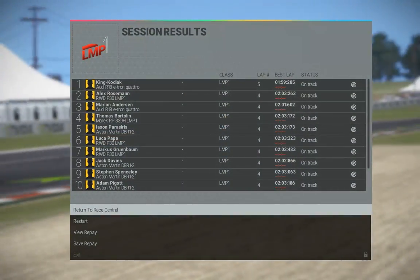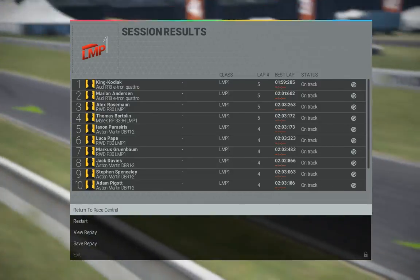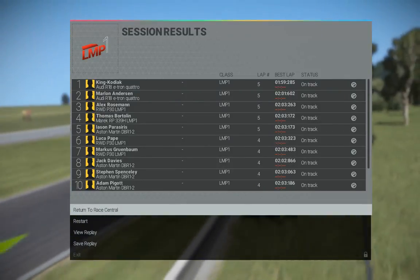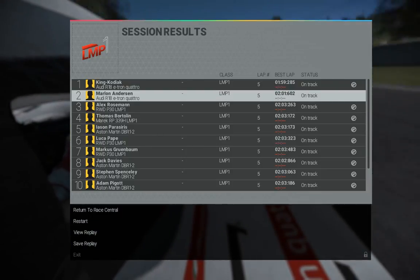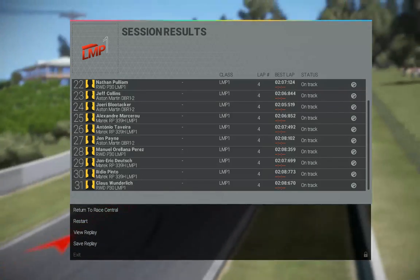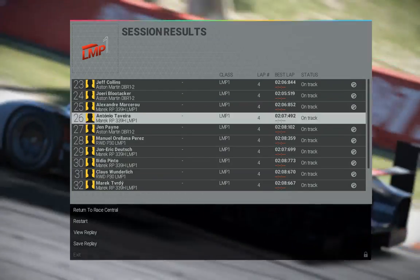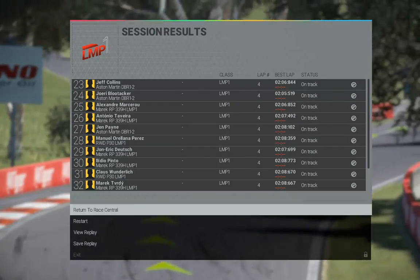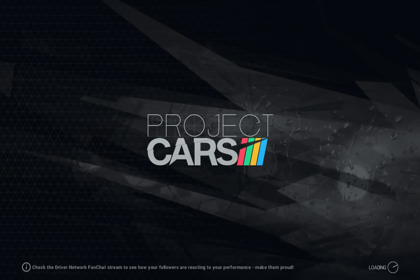The dirt on the front of the car. 159.2. That was the last valid one, as I did with a lot of argy-bargy going on there. And the second place was an e-tron as well. So not such a big time gap between me and the top few, but certainly further down the list. Merricks and the RWDs, and they're not all that much slower than the e-tron, I don't think. Maybe they are, I have no idea.